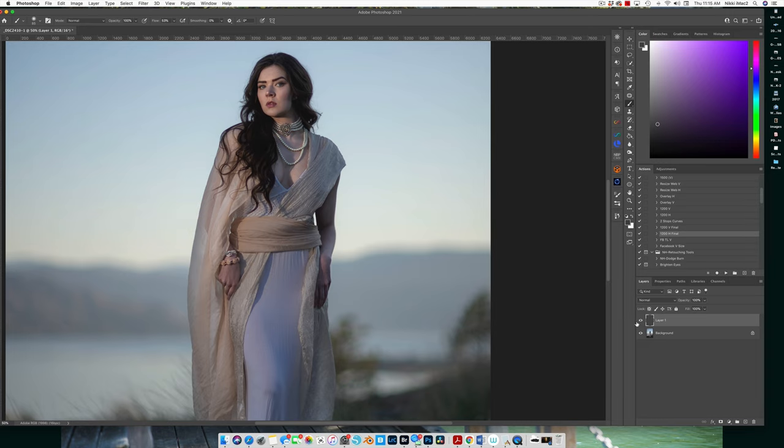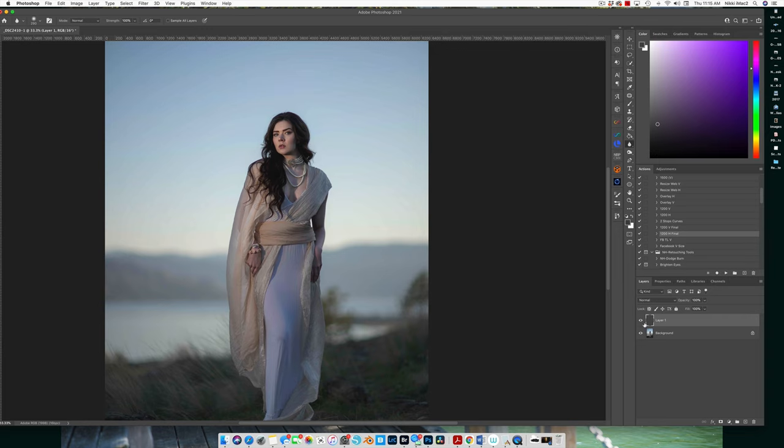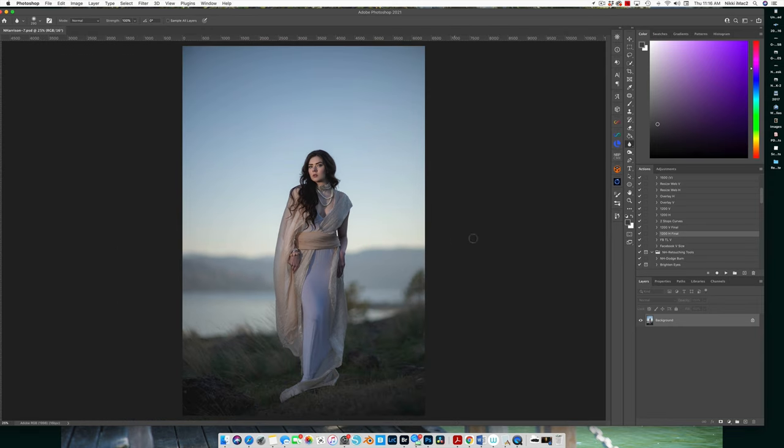Okay, so this is before and that's after. And all we did was use a basic soft brush. I'm just going to blur it a little bit. And we were able to make this look like this. Okay. I'm going to go ahead and flatten it because I'm going to save this as I go. So I did shoot this outside with a flash, and the flash was camera left here, and it was just an AD200 with a mag sphere on it.